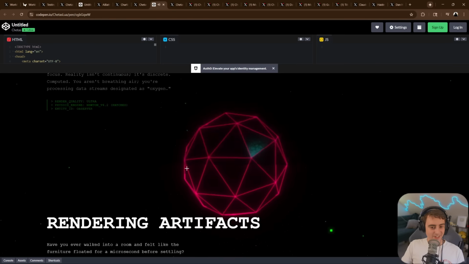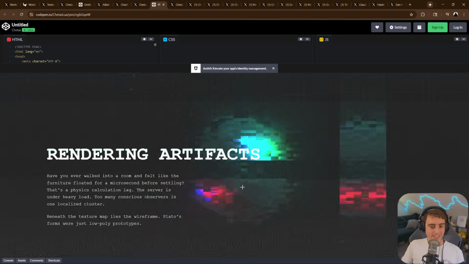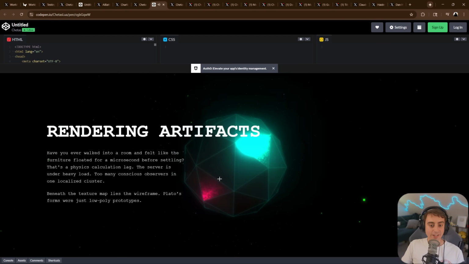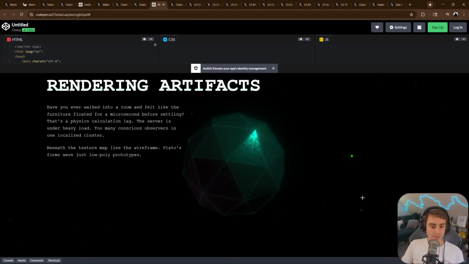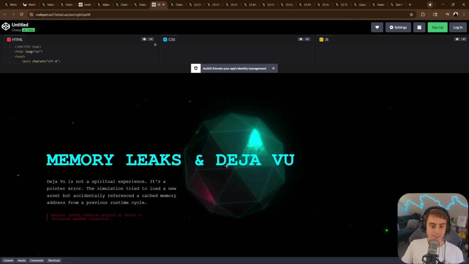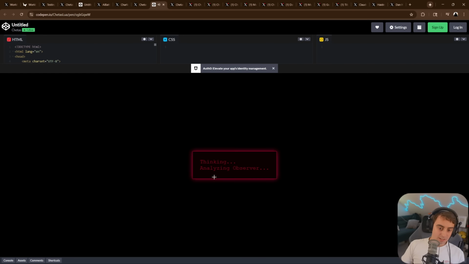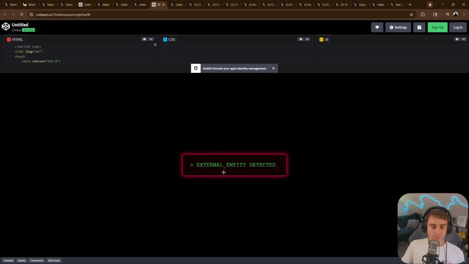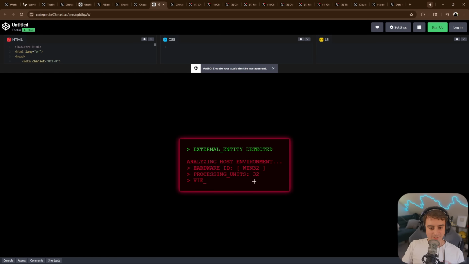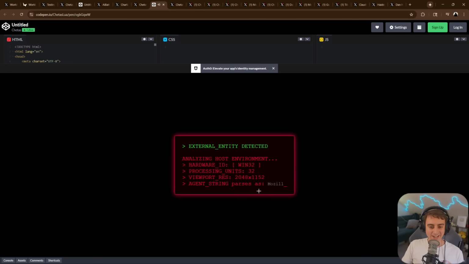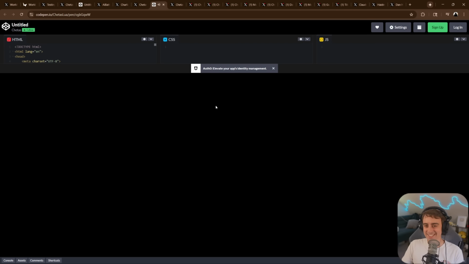Oh my god, rendering artifacts. Look at it, it's all glitchy. The way that it's able to take these, again, very abstract, complicated niche ideas and then build them into something that is fully fledged and pretty much nailed the first time. Let's see if it's going to analyze my environment. Oh, it is actually. It is changing based on a couple of different hardware things.